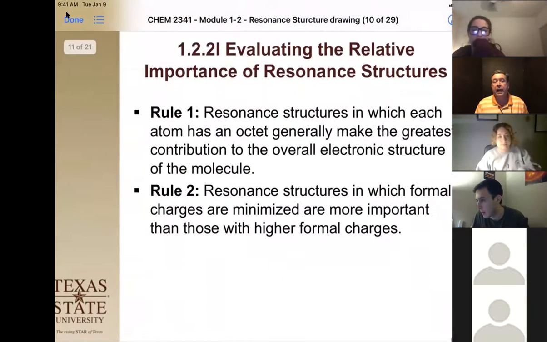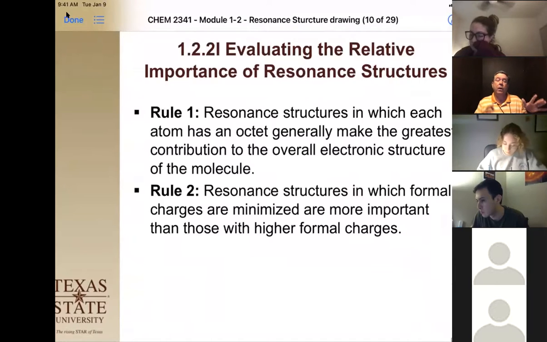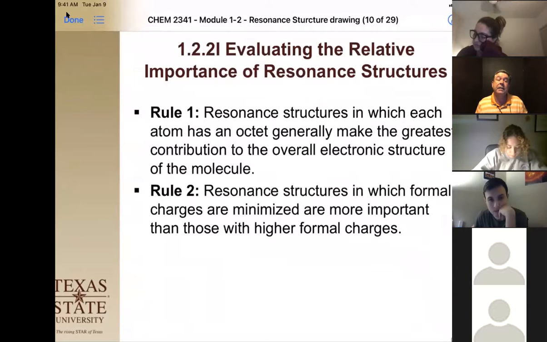Can you determine whether one resonance structure is better than another, meaning it's going to spend more of its time in that? Yes, we have some rules about that. We're going to evaluate the relative importance of which resonance structure is going to be there more often. This comes into play especially when we're looking at mechanisms, where we want to say, these 3 resonance structures are possible, but our major product is this. We can usually define the most stable or most probable resonance structure based on these rules, and we'll show you that selectivity of the reaction.